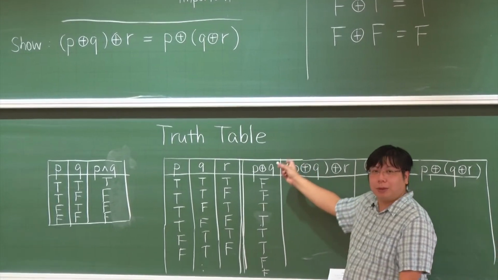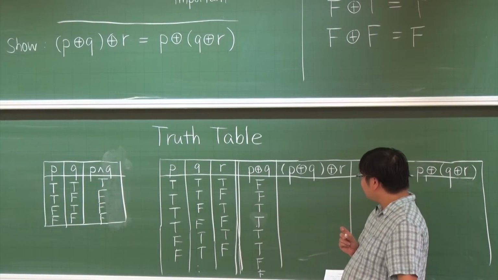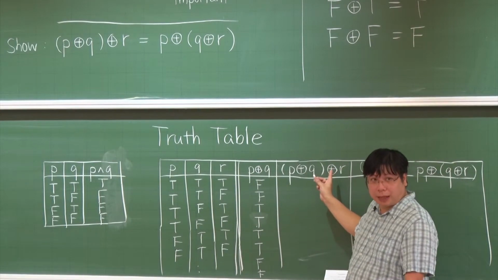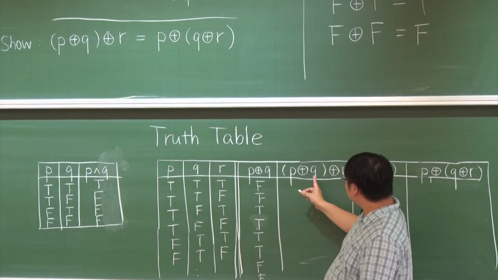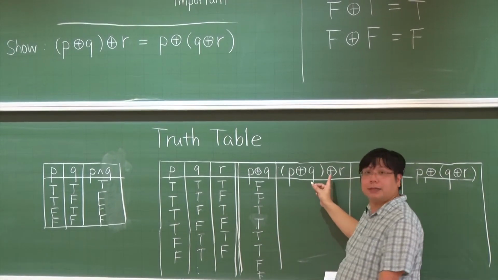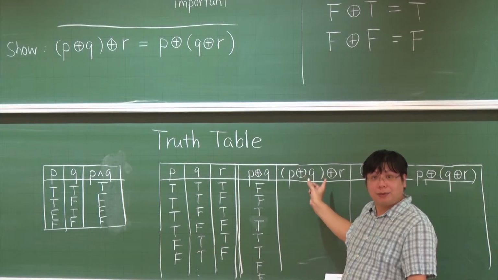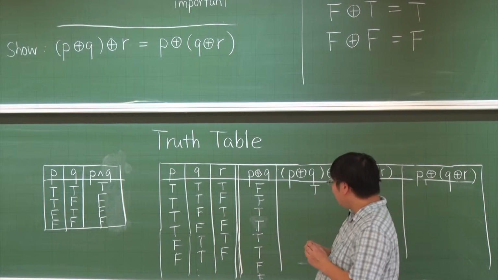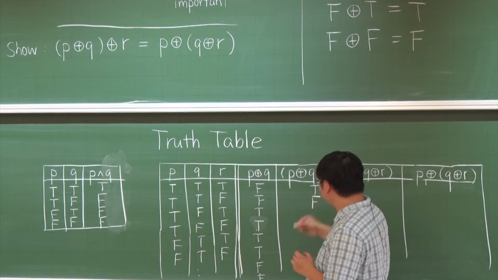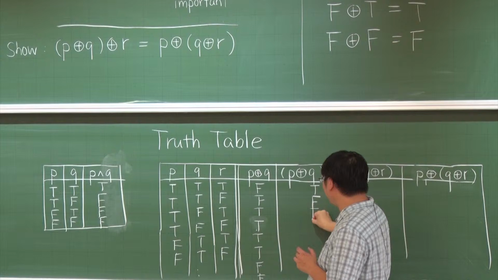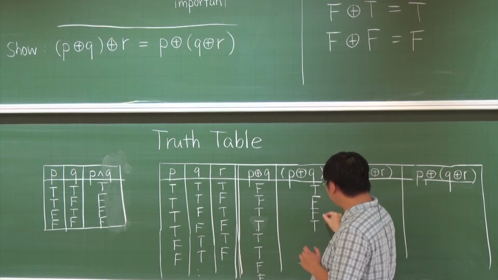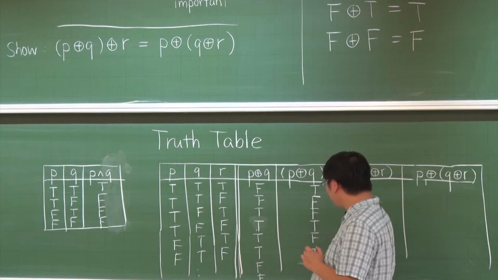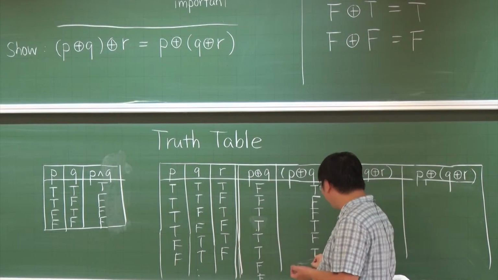Now, how about this one? Here we now know what P exclusive or Q is, which is false, and then we combine this with R as well. So this actually means false exclusive or true, right? So we can fill in here: this is true. Am I correct? Okay, and then the next one is false, the next one is false, the next one is true. True, false, false, true, and then false, true. There are two more to go. It should look like false, true, true, false.